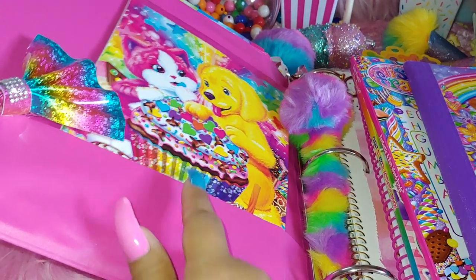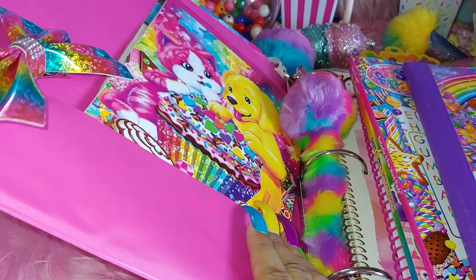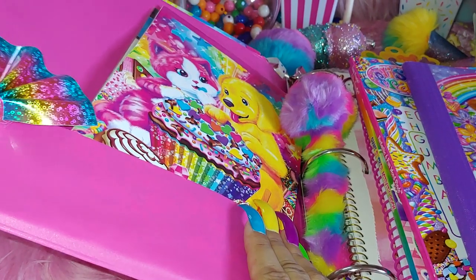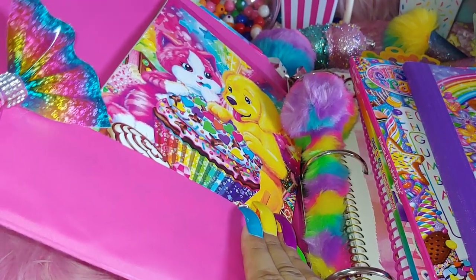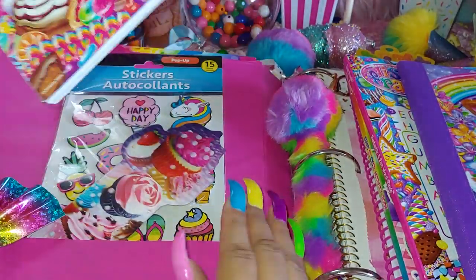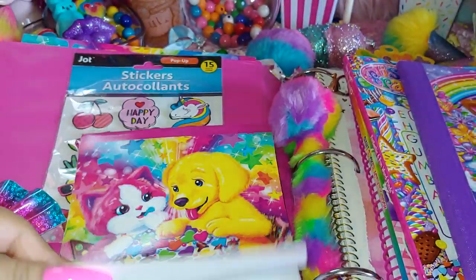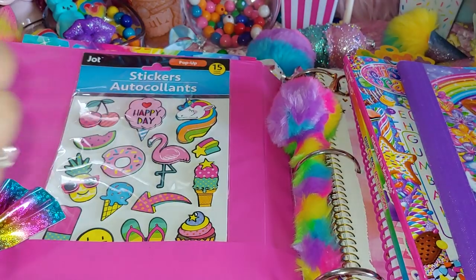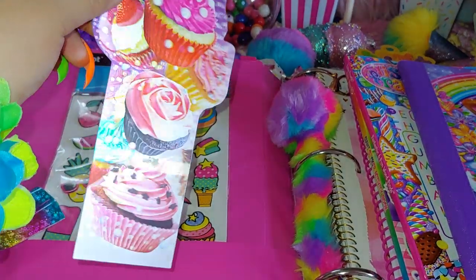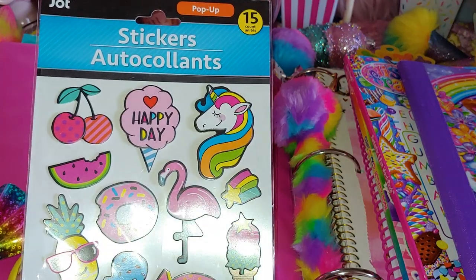Inside, it has a pocket where I clipped my hair accessory bow on the side in the corner. It doesn't get smushed because it's really hard plastic so it stays in place. I put my little memo pad with the kitten and the little puppy — it's front and back print. Then I have a little cupcake 3D bookmark ruler, and I got some pop-up stickers from Keeley — 15 count, they're adorable.